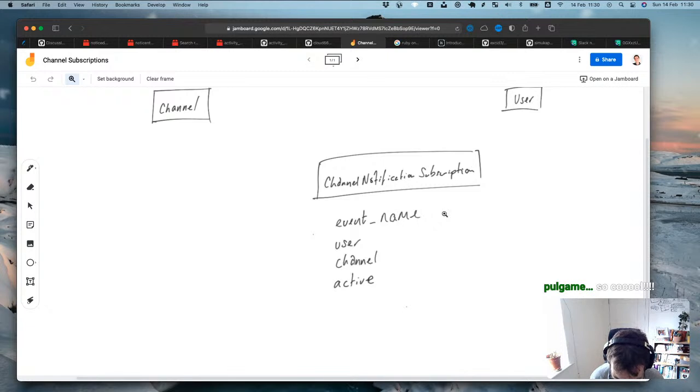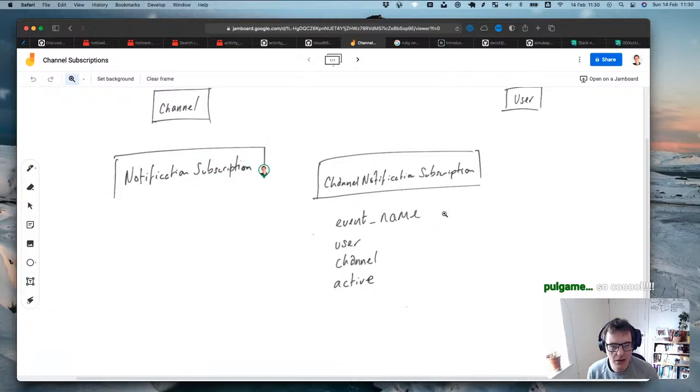I'm going to butcher writing this as well. So, notification subscription. Cool. And here, if we look at what the noticent gem was doing, it's basically letting you define everything on this model. So you could say, okay, well, what is it?